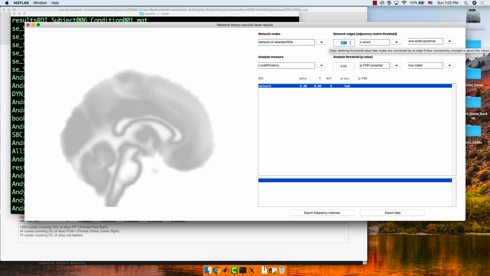But z-score for me is the one that makes most sense to use as a threshold before then using any of these analysis measures. I'm pretty indifferent to which analysis measure that you use. You would have to really be fluent with each of them to know the details between them. But in general, they're different measures of network strength, right? There's some distinctions, but this is how I would threshold them in general.